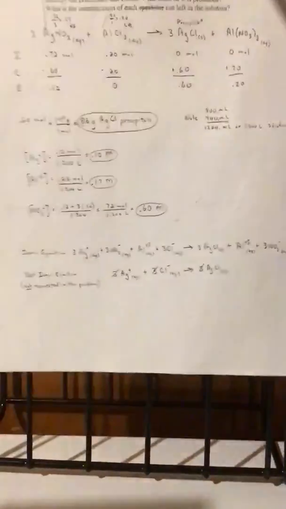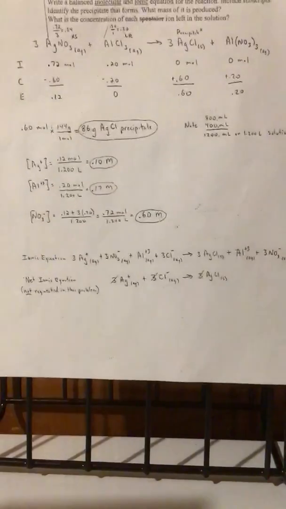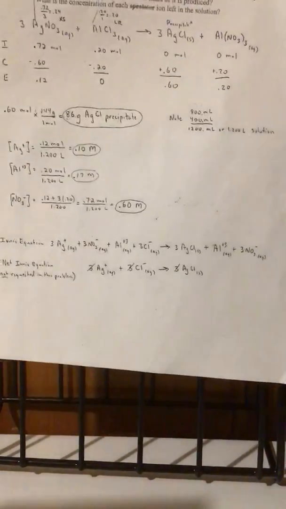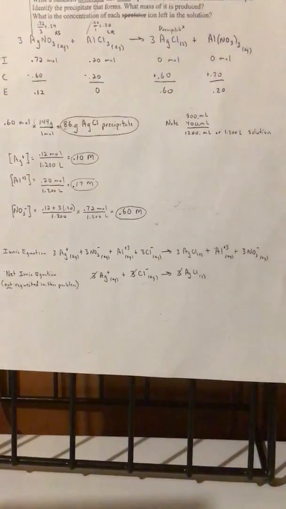Our last problem is the mega problem from the back, and we'll take a look at that. And I'll just get this going together here. The first thing you do is want to write out a balanced equation. Typically, I'm not too worried about the ionic equation. You know how it works, but a balanced molecular equation is the start when you get a problem like this.